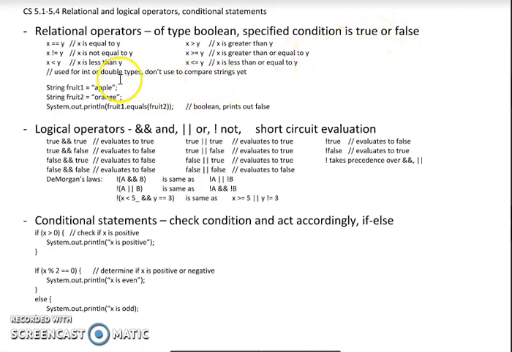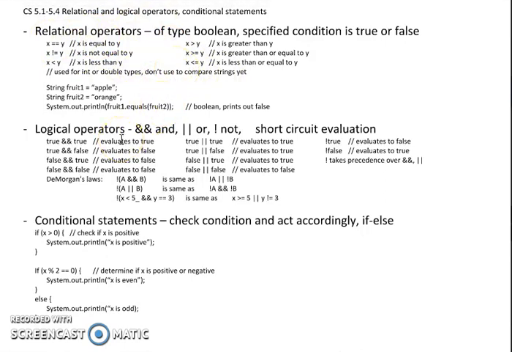By the way, when you're comparing string values, there are other ways to compare them, but the easiest way right now, if you're checking if two strings are equal, for example, if fruit1 is apple and fruit2 is orange, you want to see if they're equal, do fruit1.equals and give fruit2 as the argument, and it'll give you true if they're equal, false if they're not. So in this case, it would print out a Boolean. It would print out the word false because it's false. Okay, so keep these in mind. We're going to show how we use them in a little bit.